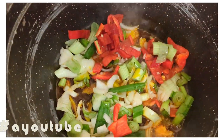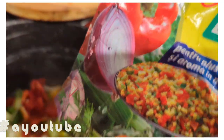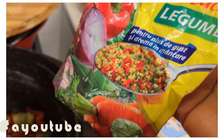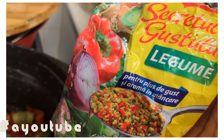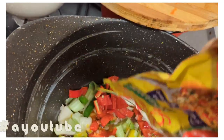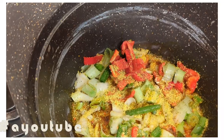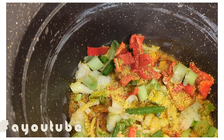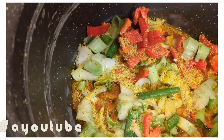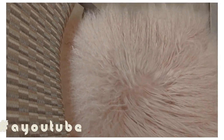I'm gonna put this in guys — this is just a quick meal that anybody can make. That's my vegetable seasoning; I've used this in a lot of my videos before. It's very nice but it's actually quite salty, so if you decide to use it please be careful how you use it.